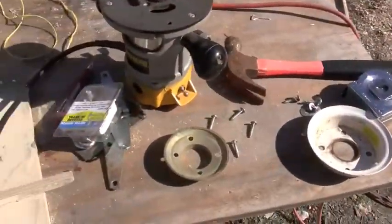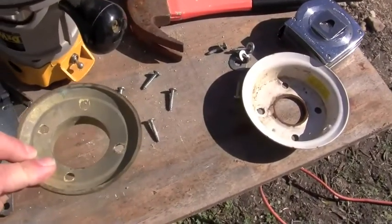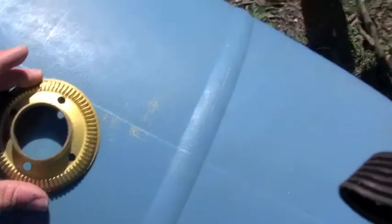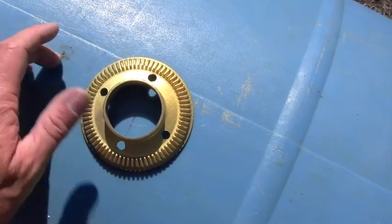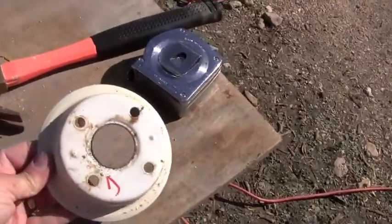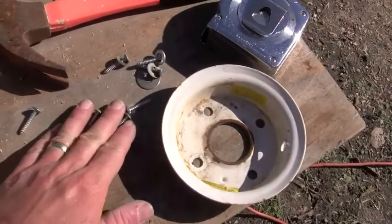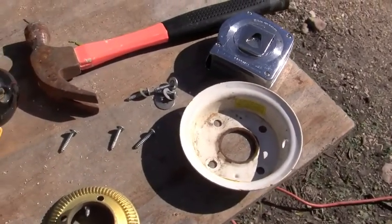some supplies here. I found these items laying in the shed. Not even sure what this is. I drilled those 4 holes in it, but I'm going to use it on the side of the barrel after I drill the hole to kind of take some of the pressure off of the bar that goes through it, so that this plastic doesn't have to hold up the entire weight of the compost tumbler. And then I have another piece for the other side that's a piece of an old wheel. Just some random screws that I found. Didn't want to have to buy too much for this.